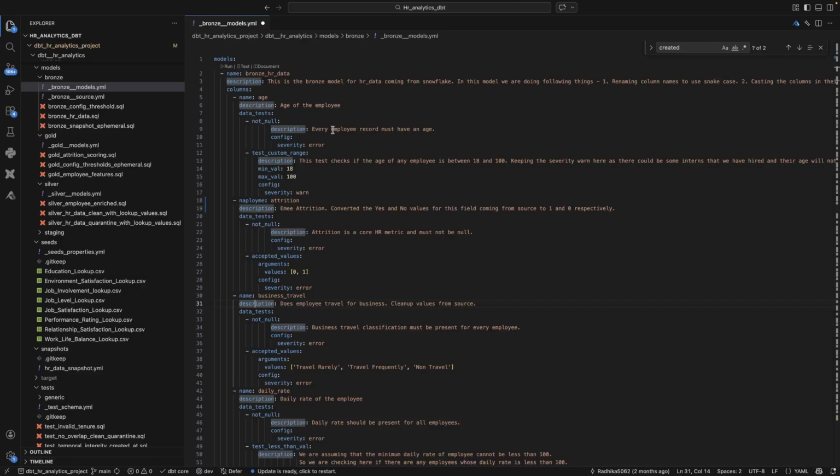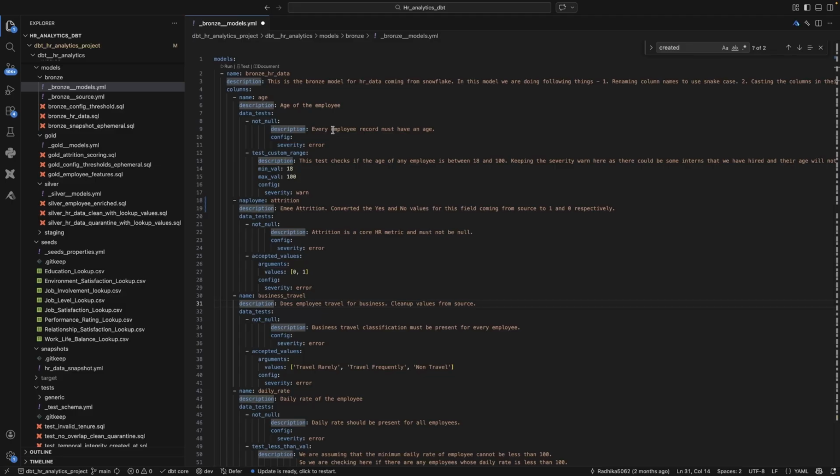Grain means what's the lowest granularity. Let us take an example where you are working in an e-commerce platform and you have orders data. So this orders data will have granularity of order ID. Each row will represent one order. Similarly, if you have data about customers, then the granularity is customer level. In the orders table, you still have information about customers in it, but the granularity is order. Each row will represent one order and there could be multiple orders from one customer.